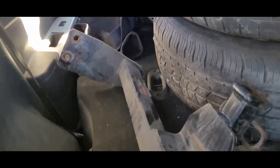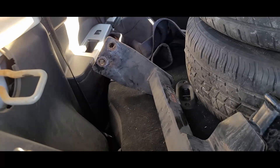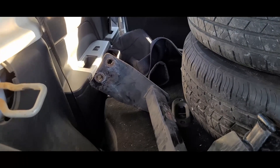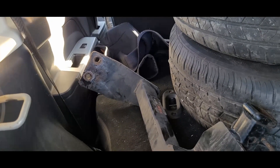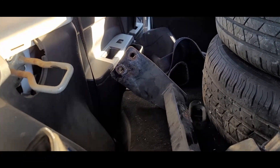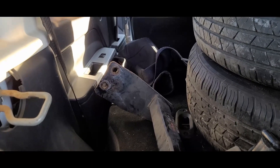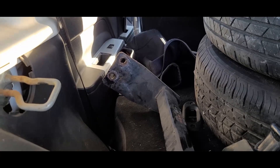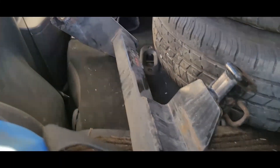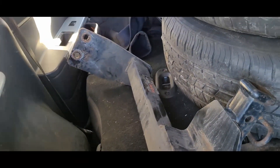Also, the other thing I got was a receiver hitch — this will be a continuation of that anyway. This is just a follow-up: the universal one from Reese would not fit. So this one has been taken off a Chrysler 200, and hopefully it will match up with the subframe on this. There were two Patriots but unfortunately the receiver was rusted beyond use, while this one off the 2010 Chrysler 200 was incredibly clean.